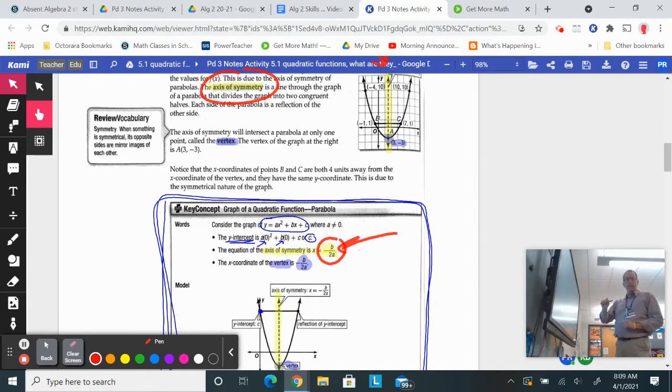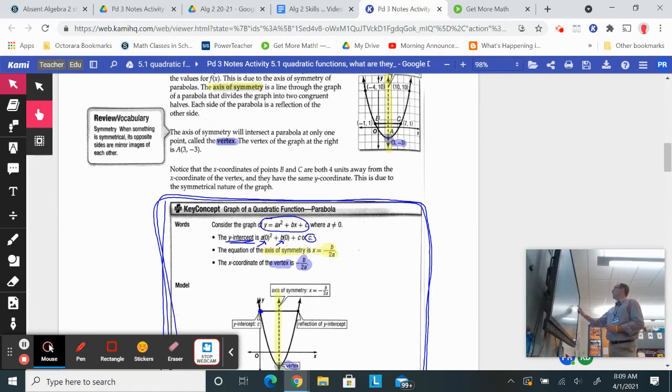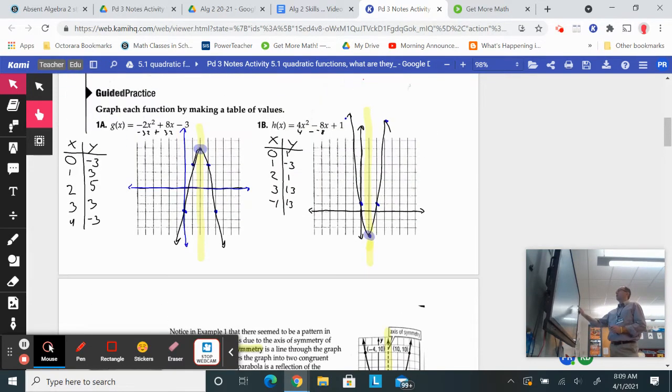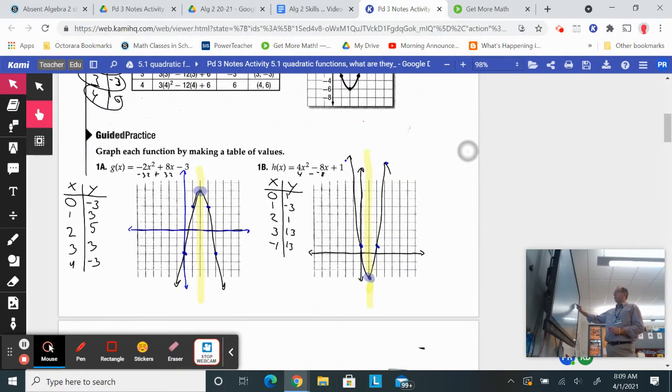So you find the b, which is next to the x, and you put that in the numerator. You take the a, which is the coefficient of the x squared term, it goes in the denominator times 2, then you use its opposite. And that will give you the line of symmetry equation because it'll be x equals. And we all know that any equation that has x equals will be a vertical line. And a line of symmetry is a vertical line. So let me go back. So we have our vertical lines in yellow. Those are our lines of symmetry.